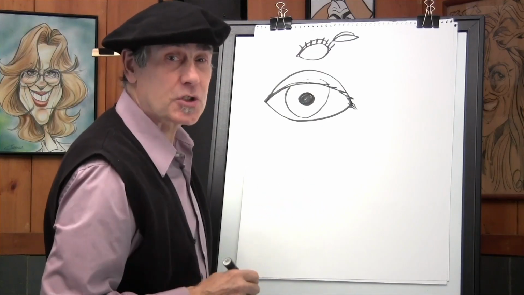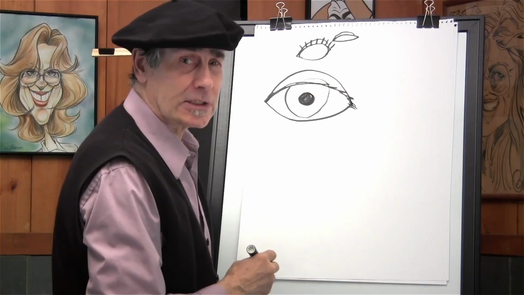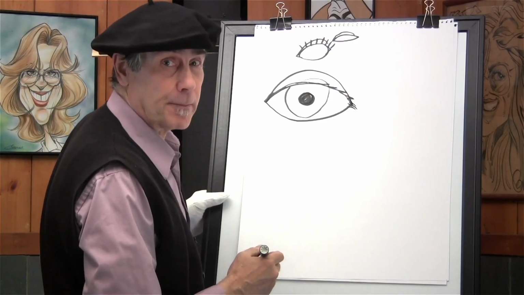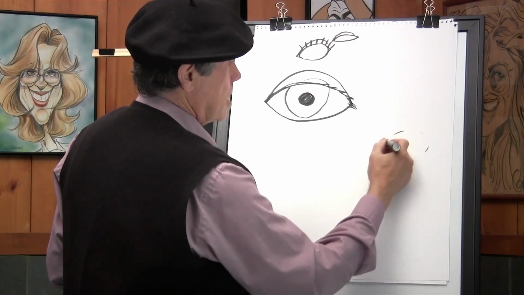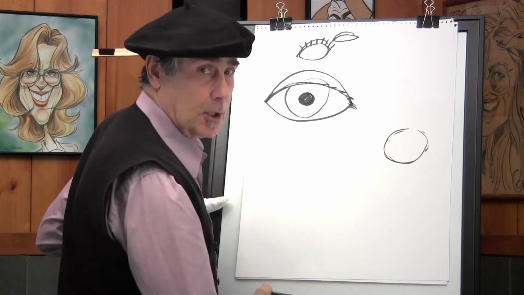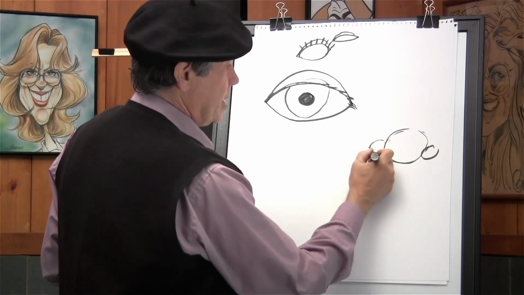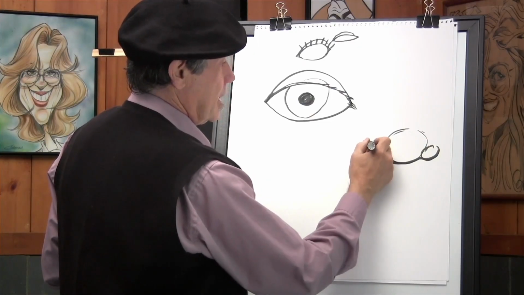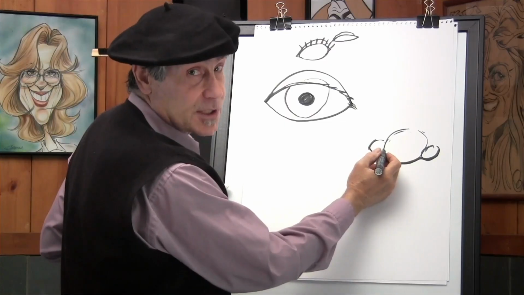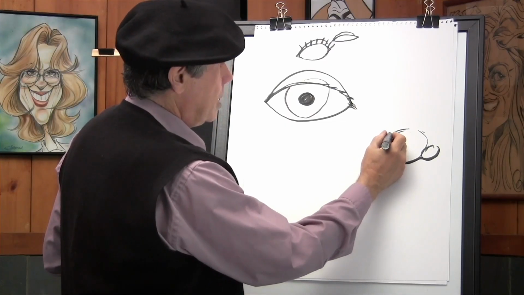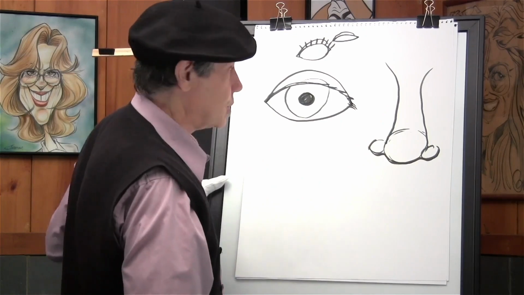And now the nose. Now the nose is the hardest one to draw because it's more sculptural, harder to turn into lines. I find it helps to draw the ball of the nose first. There we go, we're having a ball now. There's a couple of little balls. I'll join them together. That's the bottom of the nose. Now I'll put a line up from the side of this big ball, up and over, up and over. That's the sides of the nose.